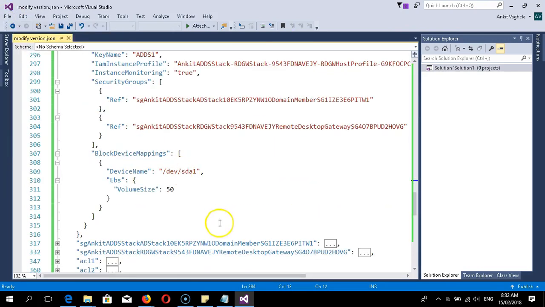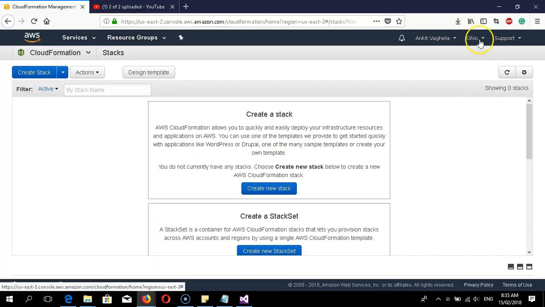Save. Alright, so we are good to go to launch CloudFormation in the new region. First of all, in the Ohio region, just open CloudFormation. We have a template ready, so all we need to do is create a stack here.